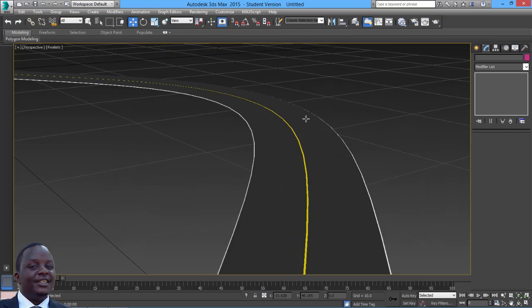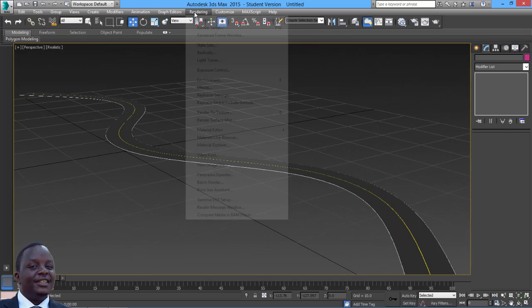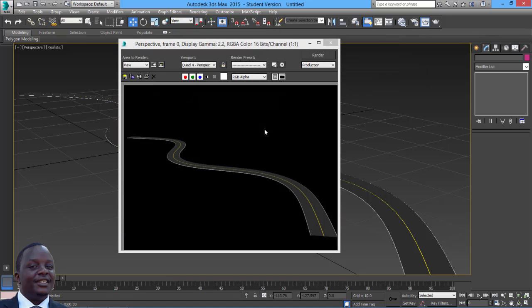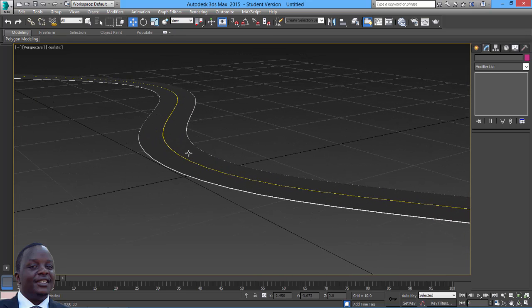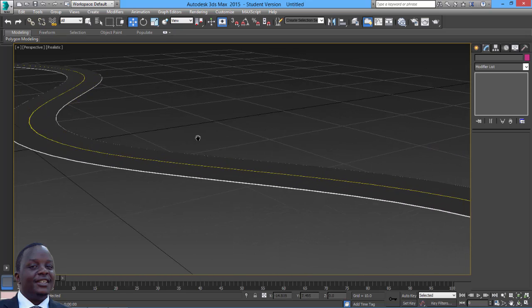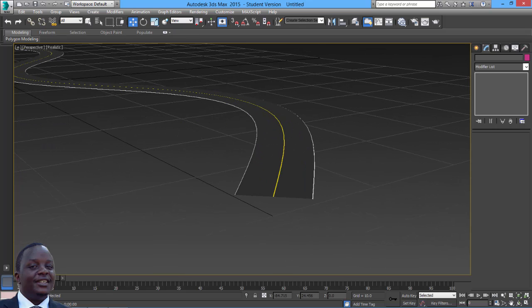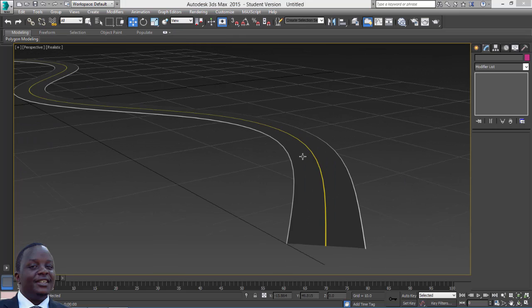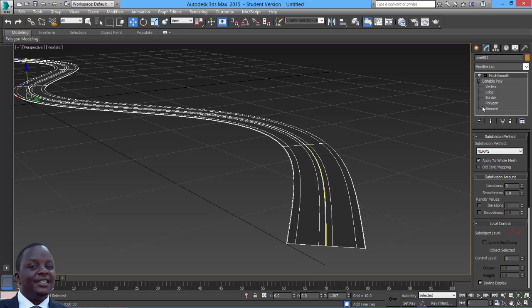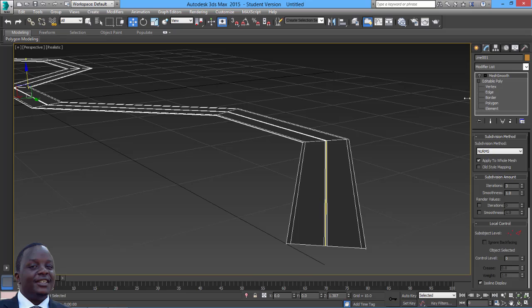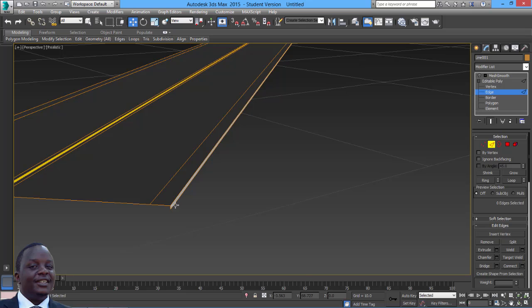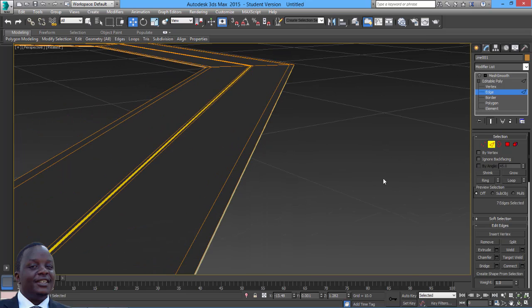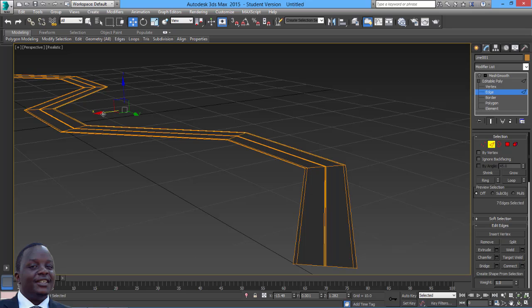We're having this nice and lovely road render. Yeah, so now I need to extend this to the main terrain itself, so that's what we need to do next. So first of all, get rid of the smooth. I'll just remove this, do that, and then I need to pick on this edge, out on down here, and I loop, so it selects the whole thing. So hold shift and I drag these out of it.